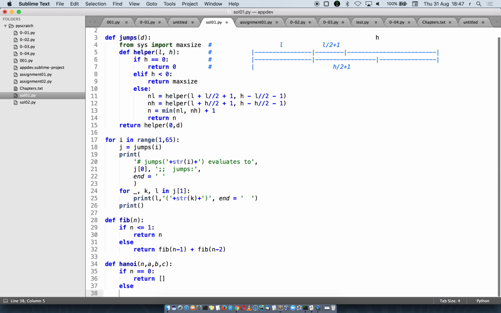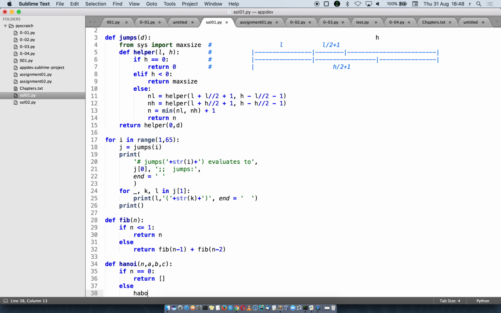Else, okay, so remember what we were doing there. We would solve the problem for n minus 1 going from A to B using C as an intermediate, right?